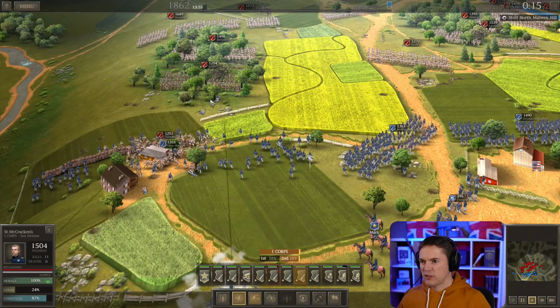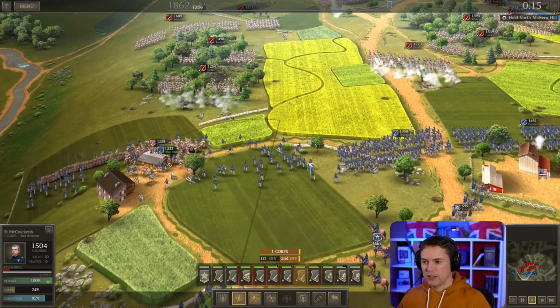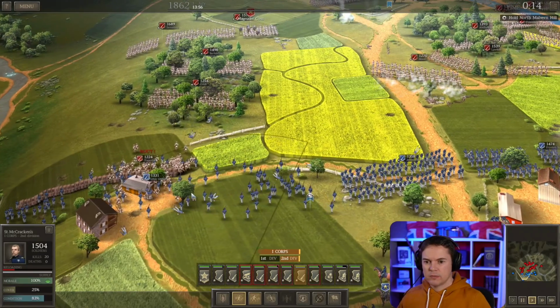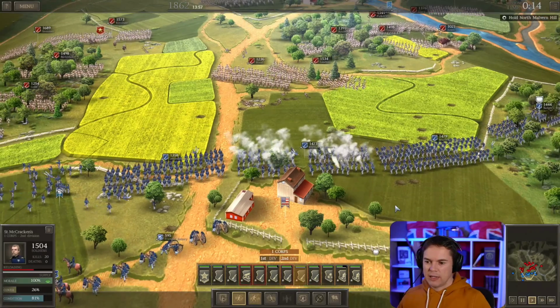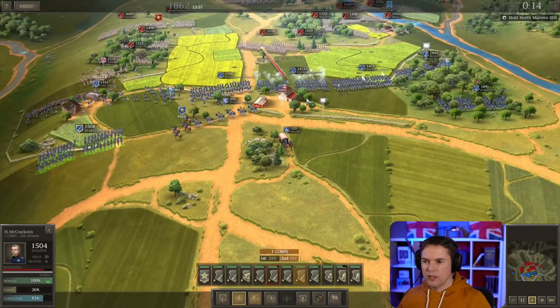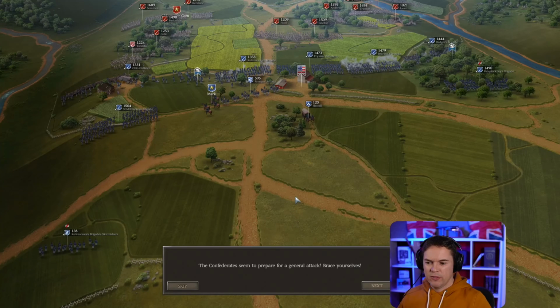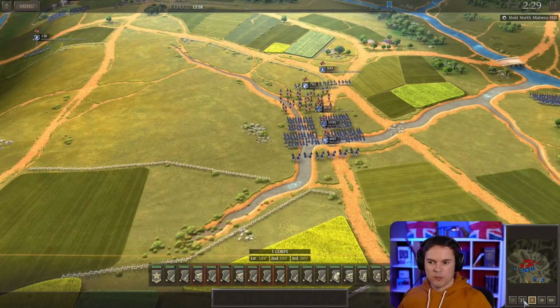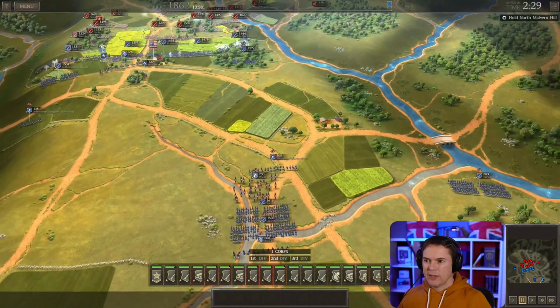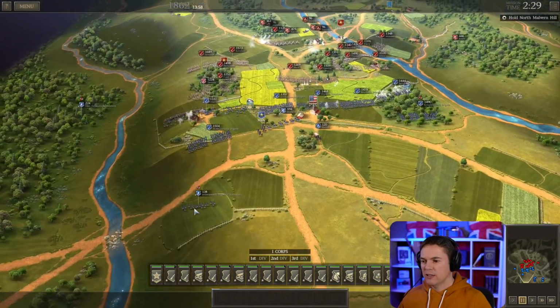Tombs Brigade's come charging. So Cobb's engaged and then Tombs Brigade is attacked in support, basically. A viable tactic, I think. I would be better off if I was just holding a bit behind this line, just for the cover. The rebels advance. Really, we haven't noticed. Confederates seem to prepare for a general attack. Brace yourselves. Oh, we have reinforcements. Excellent. We have cavalry, which is of very limited value out here.